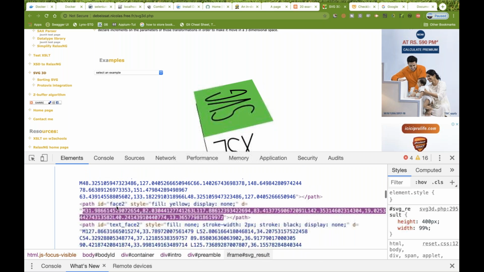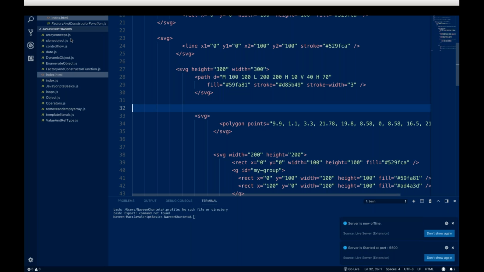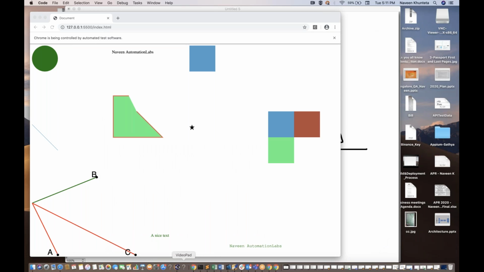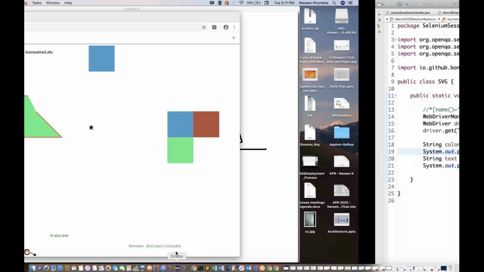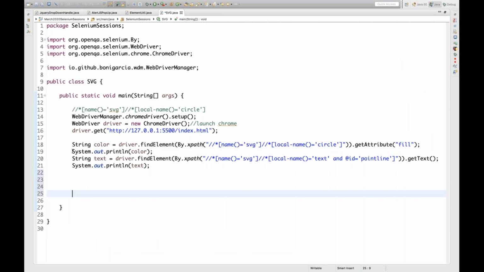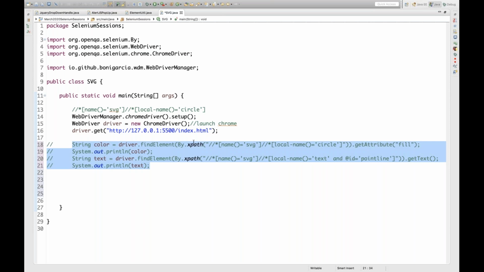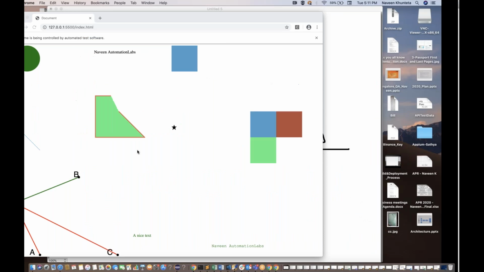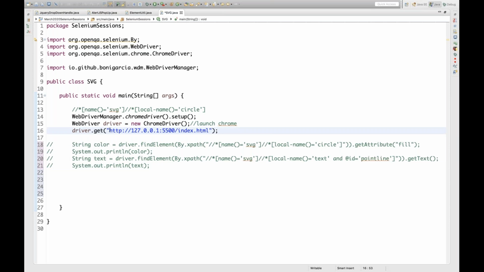For this, let me minimize this. One second, guys. Let me open Eclipse. Let me comment out all these things, and then I'll change the URL. The URL is this. Copy this and simply paste it over here.